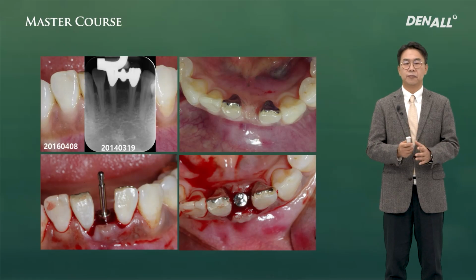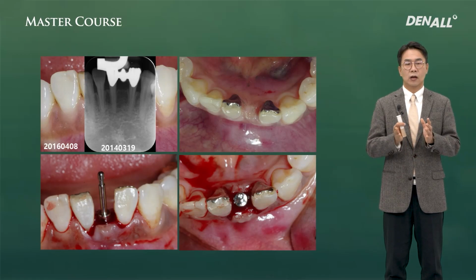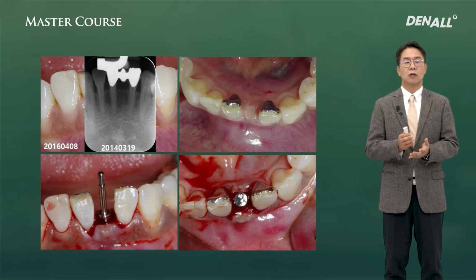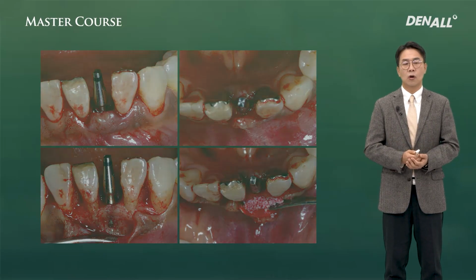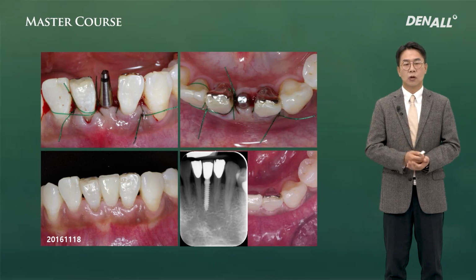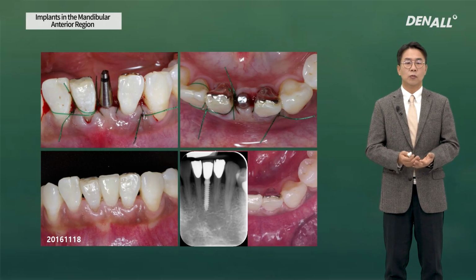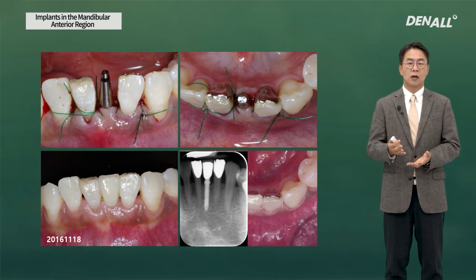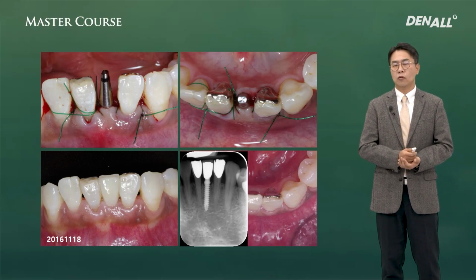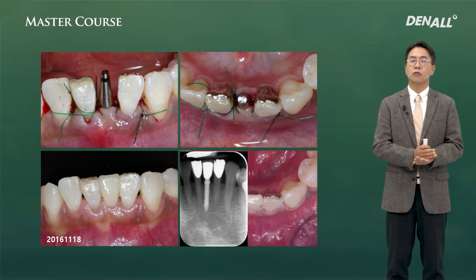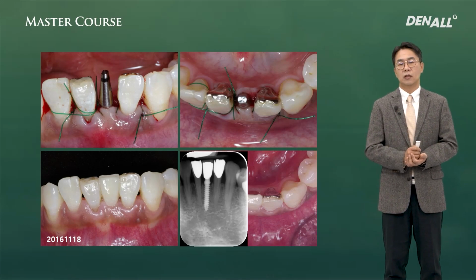A proper diameter implant is chosen. Deficient bone is addressed with bone graft in a standard way. According to the result, prosthesis is completed. If you look at the contour of gingiva, it looks very natural, and it is even above the contour of gingiva in the adjacent natural teeth. So if you look at here, you may think accurate placement can be made, but it is not as easy as you think.